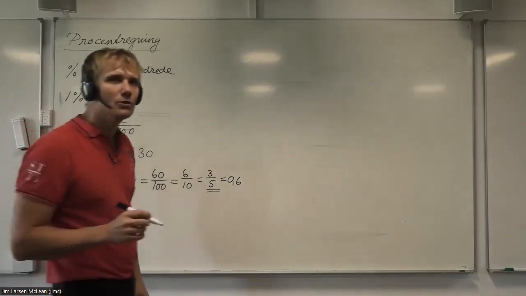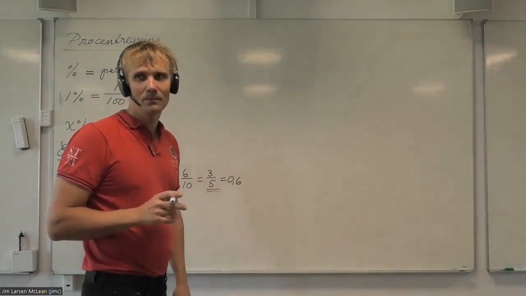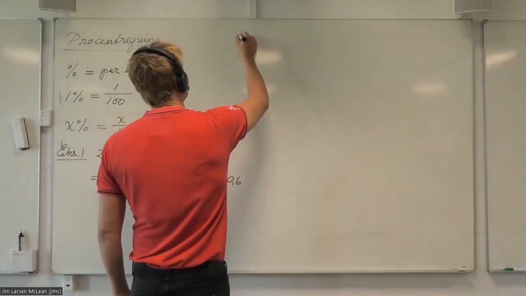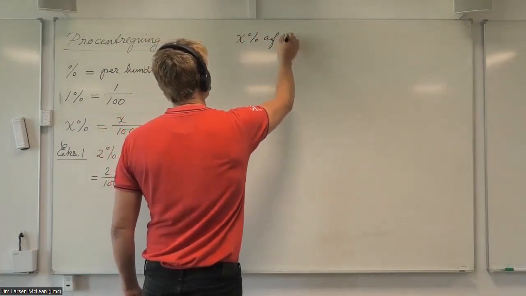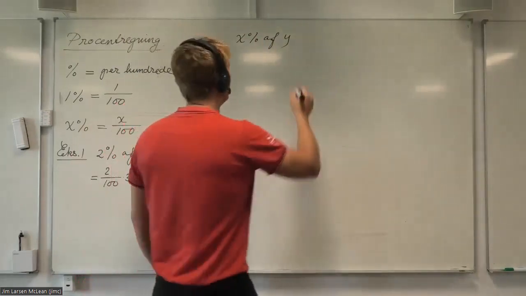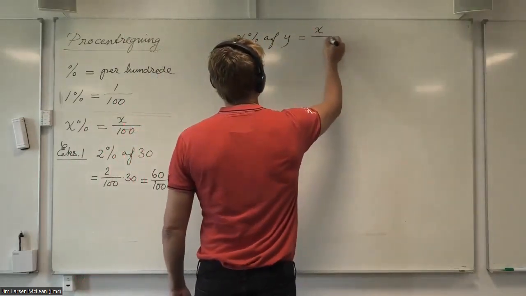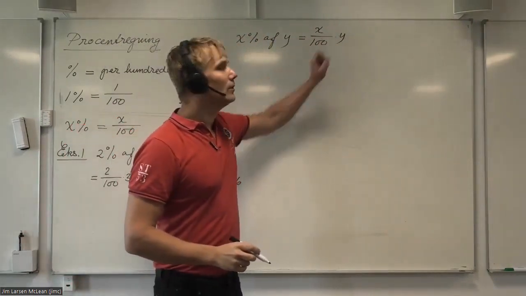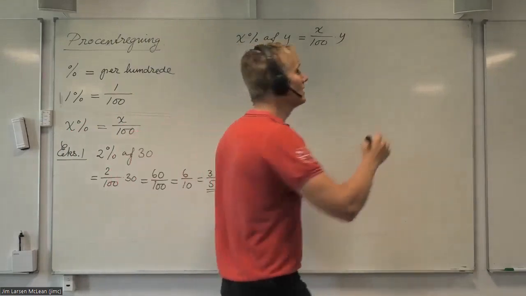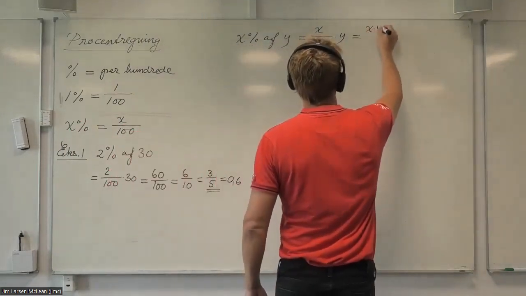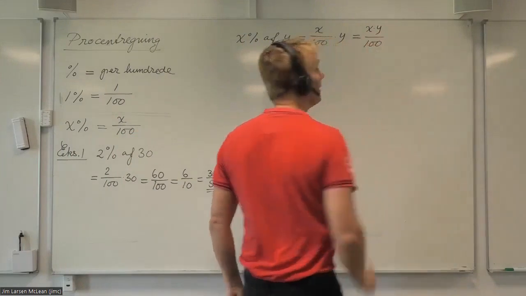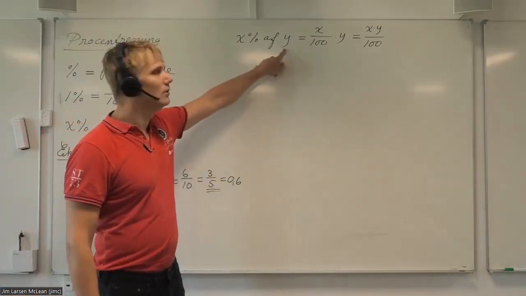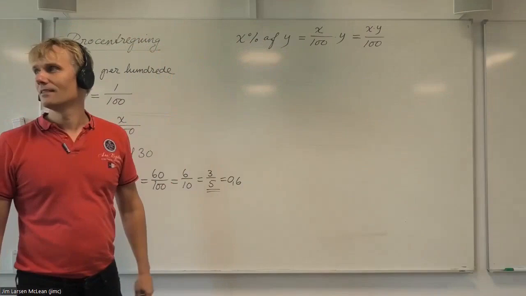Now here's a little sneaky detail. Maybe you haven't thought of it, and maybe you have, in which case, feel lucky when you see what I'm writing now. If I take X% of Y, what does that give? Well, it just means X hundredths, and you simply have to multiply it by Y. And how do you multiply a number by a fraction? In the numerator. So this is the same as saying X times Y over 100. So far, so good. What if I decide to do something completely different? Now I don't want to take X% of Y. Now I want to take Y% of X.